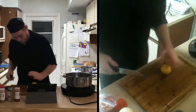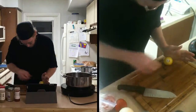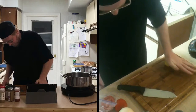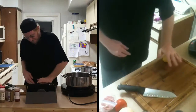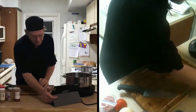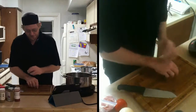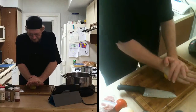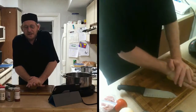I personally like fresh lemon. There's something about it coming squeezed straight from the lemon itself that makes it just a bomb. So we take and we press and roll that on that lemon. I'm going to move this over a bit so you all can see what I'm doing here, from more than one angle, maybe, depending on how I edit it.